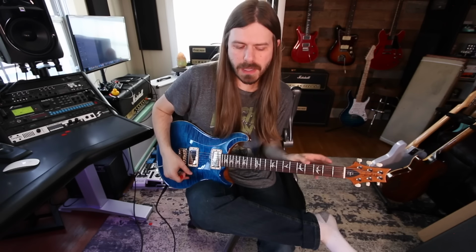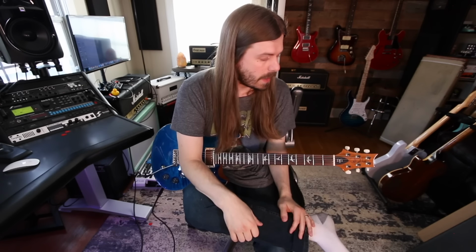So like I said, I didn't buy this guitar for maybe the reason that you might think. It wasn't meant to be this shredder guitar. The way that I kind of fell in love with the sound of the DGT was very much the way that Sean and Tim play, this more melodic style. You can certainly shred on it if you want to, but that wasn't what I got it for.